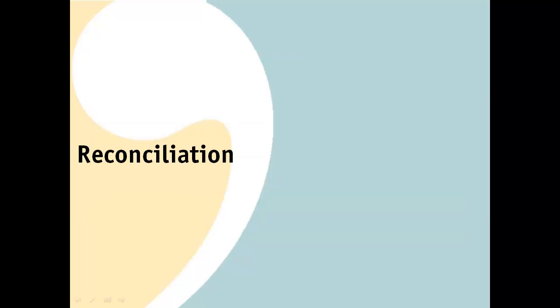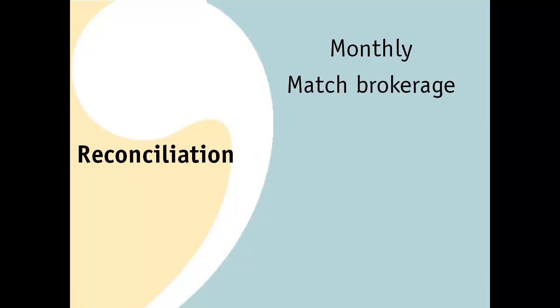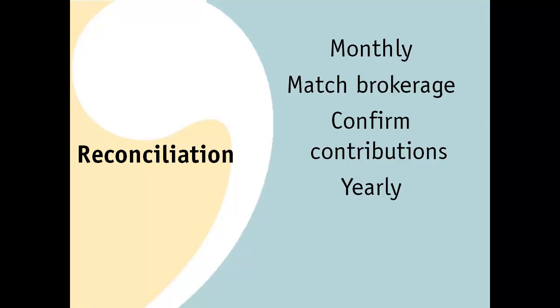Dates of your transactions are very important in your club accounts. It's important that you know that your club records are being kept accurately. As part of your monthly treasurer's report, your treasurer should verify and be able to demonstrate that your club records match the records from your brokerage. They should also provide you with a report you can use to confirm your member contributions have been recorded accurately. In addition, you should plan to do a yearly club audit where members other than the treasurer confirm your records.